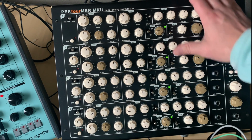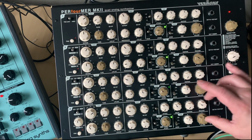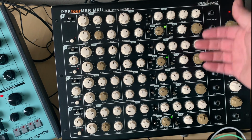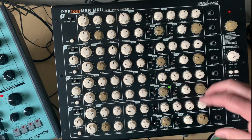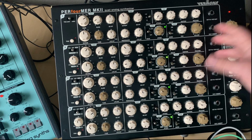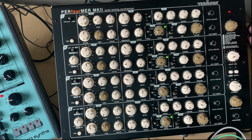Because this is a 4-voice synthesizer, and each one of these is its own voice, has its own outs, its own volume and pans. I mean, its own mixer section, everything. And you can mix and match these however you want. So if you want to play chords on it, you can get all the voices to work together as a chord. I find it interesting to work voice to voice. So I might use my sequencer and send notes to each one of these. And I find that satisfying and interactive, the way that they can talk and have a conversation with each other.